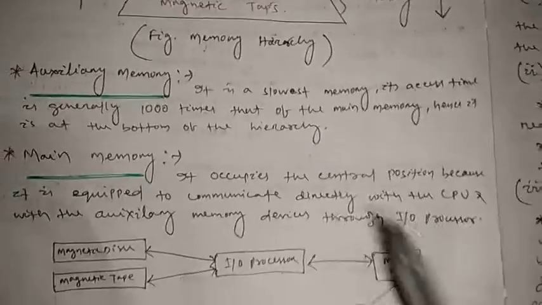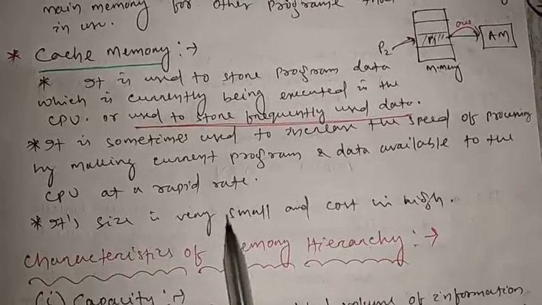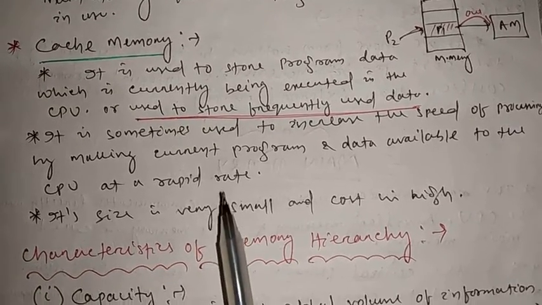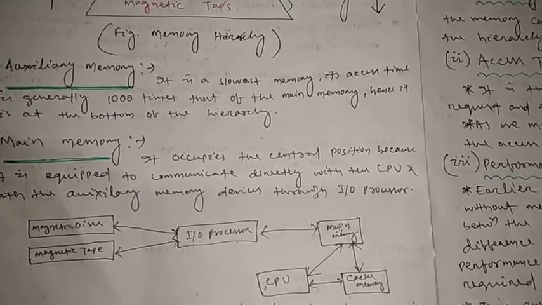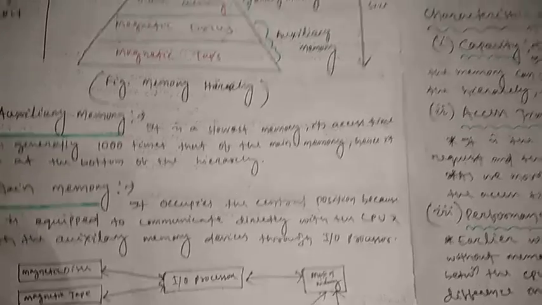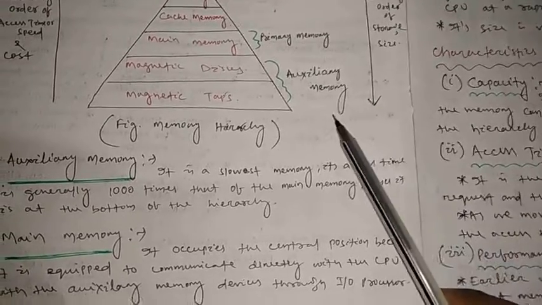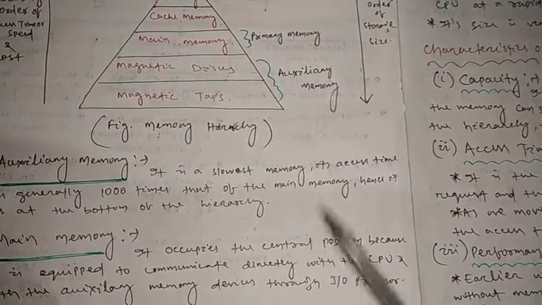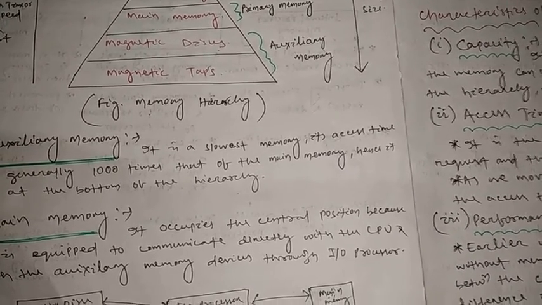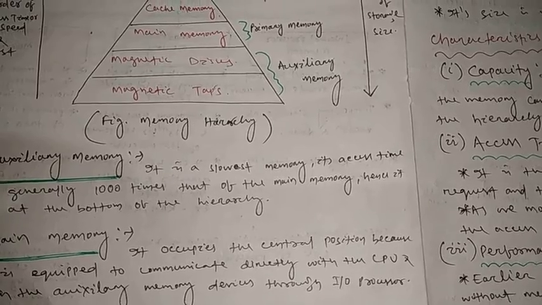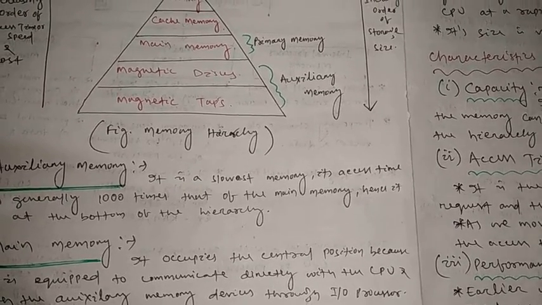Okay, and auxiliary memory, main memory, and cache memory. So what is the main important one? Cache memory. In our syllabus we will discuss cache memory in detail. Already in our previous module we discussed main memory and secondary memory, or primary memory and secondary memory. Main memory is called primary memory, and these are also called secondary storage devices, or you can say auxiliary memory. Already we discussed this in our previous module in class. Okay.